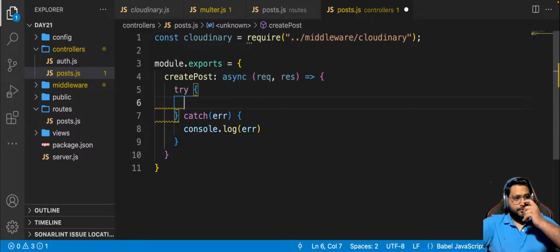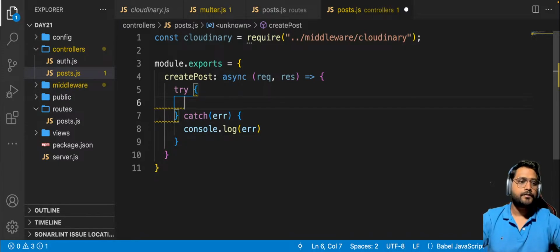Now we have to upload it to Cloudinary, whatever file we are getting. Multer will put the file in request dot file, and give you a path.